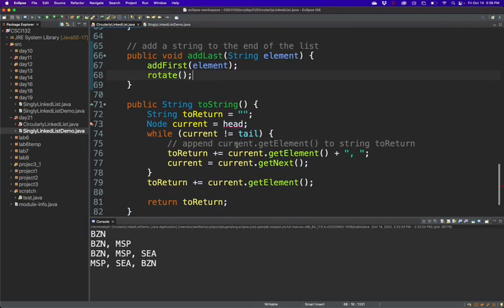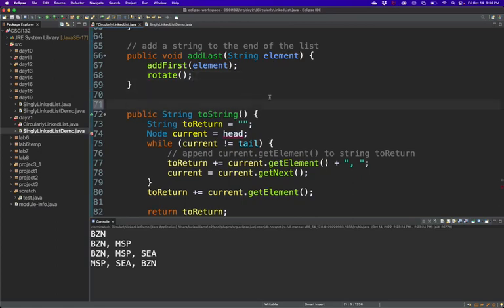Great. Let's see our time. Okay, I think we're good on time. So let's also update our toString method. I don't have any pictures for toString.